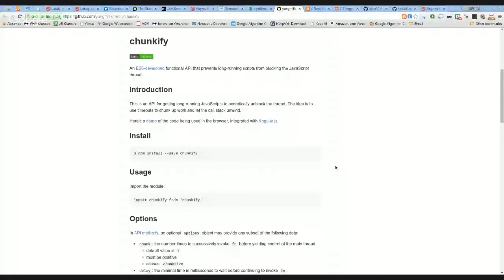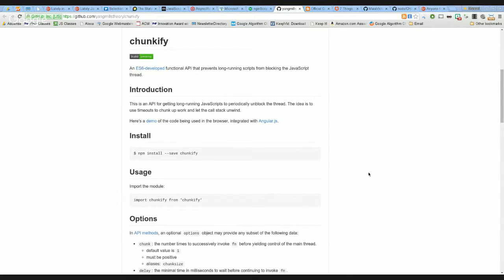Yes, that's true. Well, moving on with the next topic, now talking about an approach for splitting long-running tasks so they do not hang. There is this library. It says it's an ECMAScript 6 functional API that prevents long-running scripts from blocking a JavaScript thread.